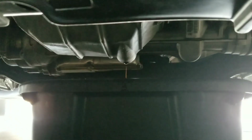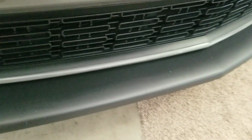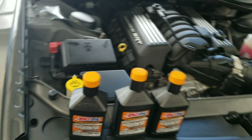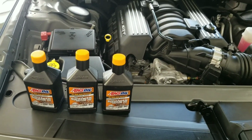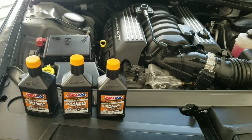All right, let's take a look and see how the progress is going. See if all this stuff is done dripping. Yep, we're almost done. So I'm gonna wait till that's done dripping. I'm gonna put the plug back in. And I looked it up. The plug torque on it is 20 foot-pounds. Now, that's what the manual says. For me, I usually go with the German spec, which is good and tight. So, just one of those things I've always done. I'm gonna keep doing it that way. Never had an issue.